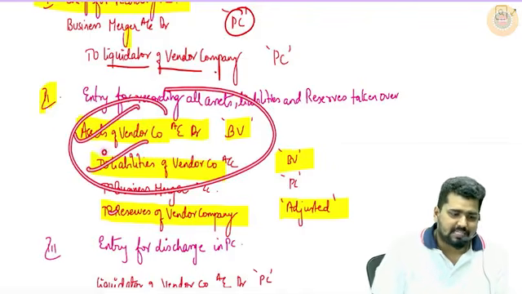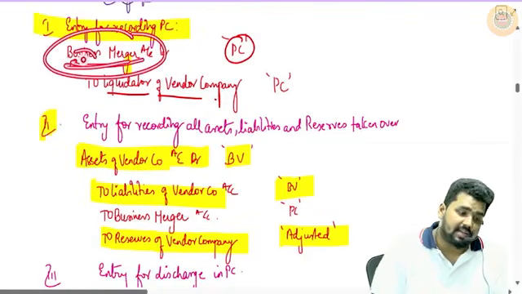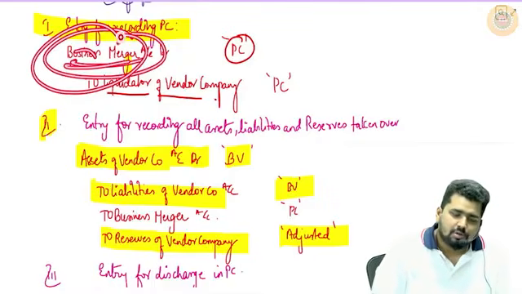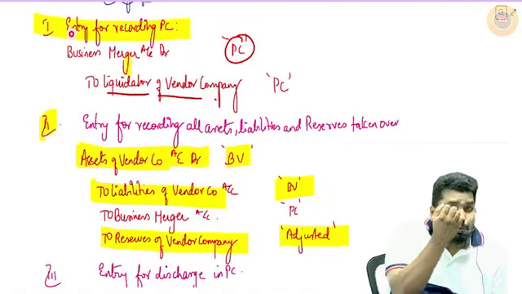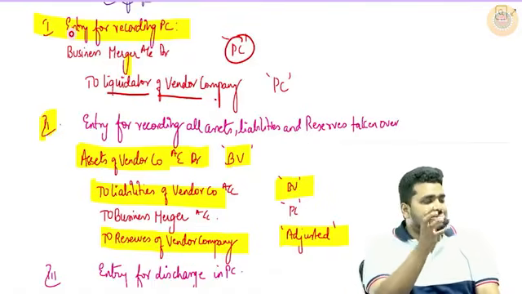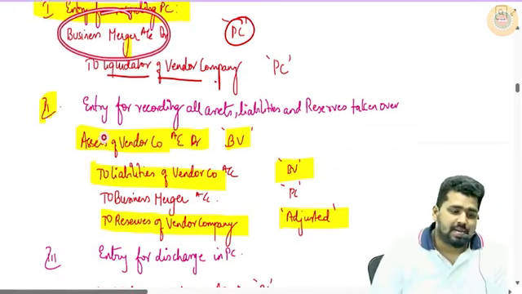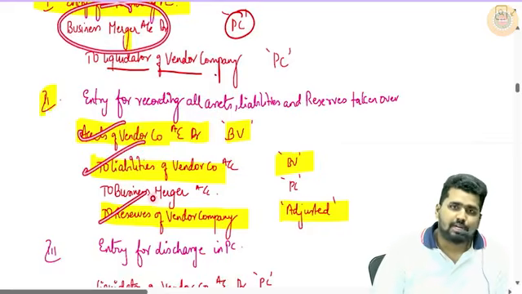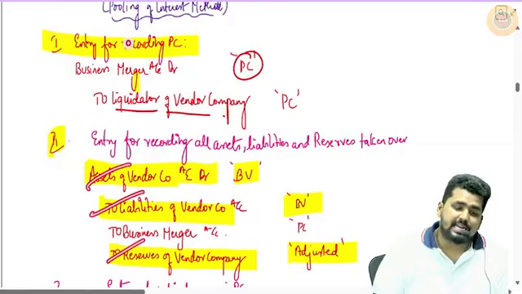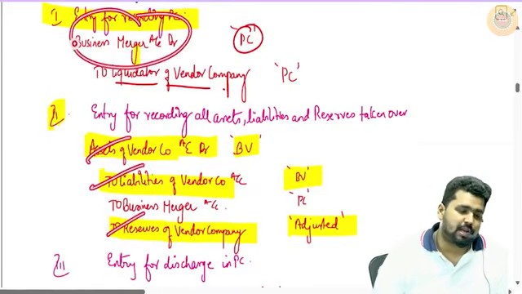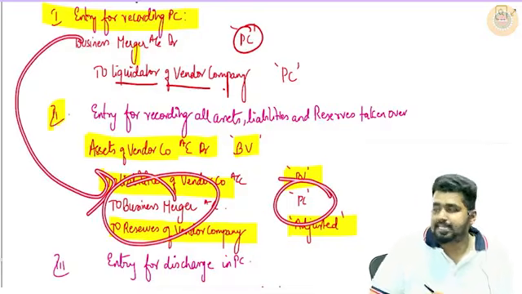Means net assets brought. Business we are getting, no? Even after bringing the business, is it still receivable? What is the meaning of business merger in the first entry? We are going to acquire the business, we are going to get the assets, liabilities and reserves of that particular selling company. For that you are passing the due entry. Now after getting assets, liabilities and incorporating reserves, is it still receivable or no more receivable? Since it is no more receivable, I am going to reverse it, correct? That's why business merger is reversed in the second journal entry, clear?